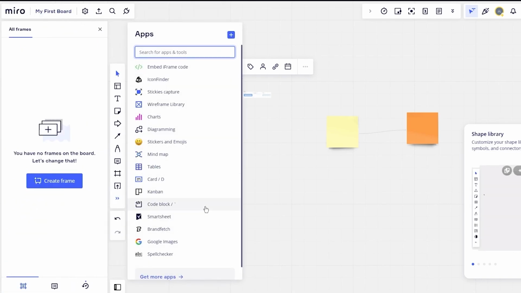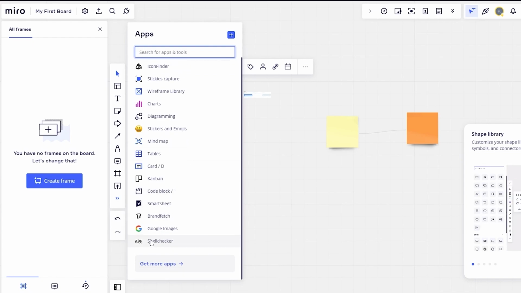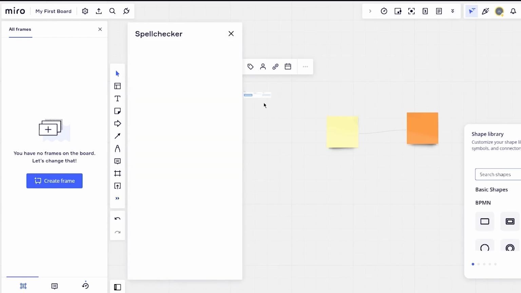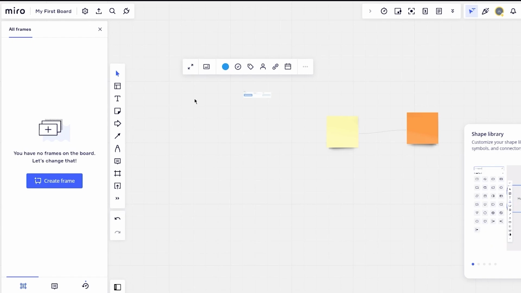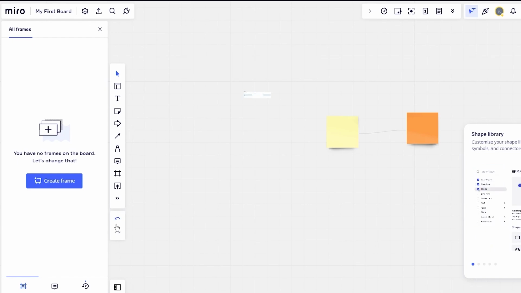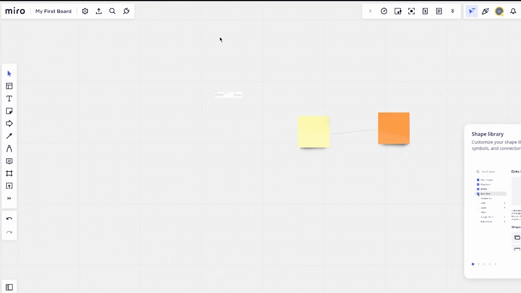Again, if you go in apps, you have all these different things. You can also embed using the iframe code or HTML or CSS maybe if you want to. There's a spell checker to check if you've made any spelling mistakes. Like I'm pretty sure if I made a spelling mistake and I open the spell checker, what it does is it finds the error and it tells you, and it also corrects them for you. So yeah, those are all the features that you can mess around with when it comes to the Miro board.